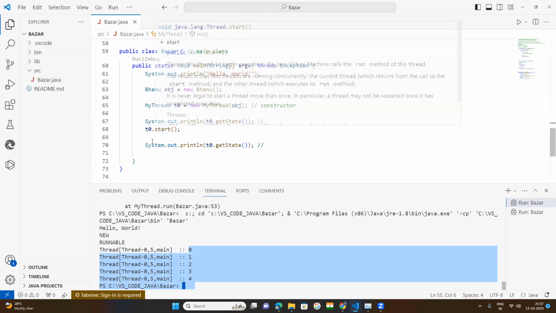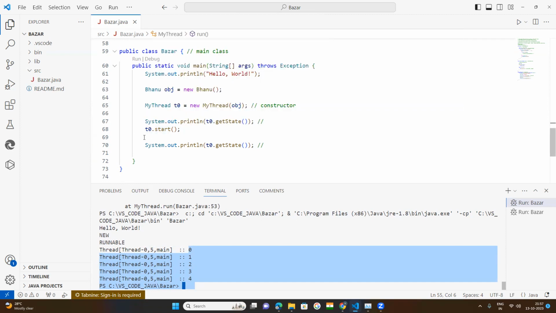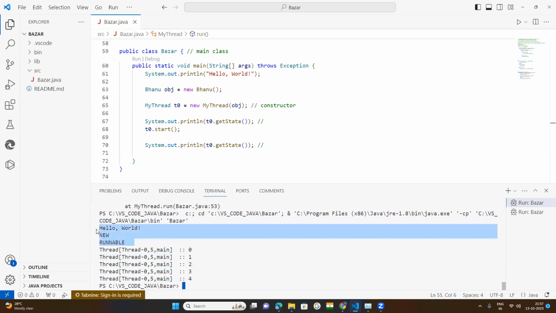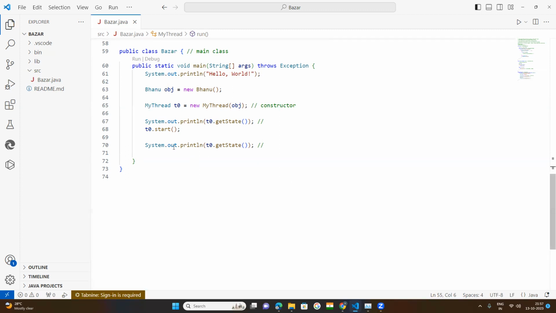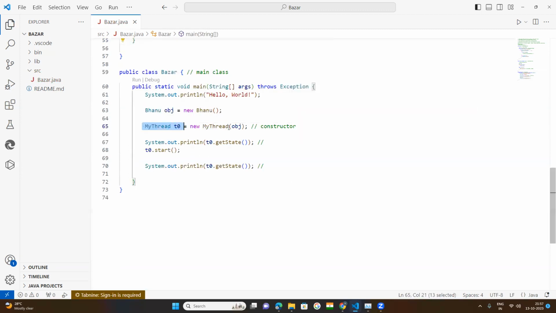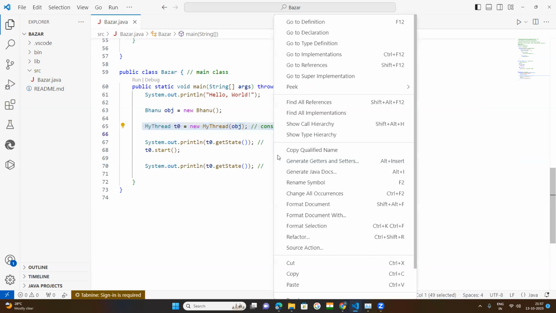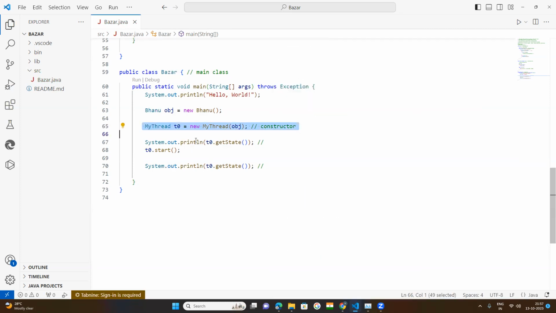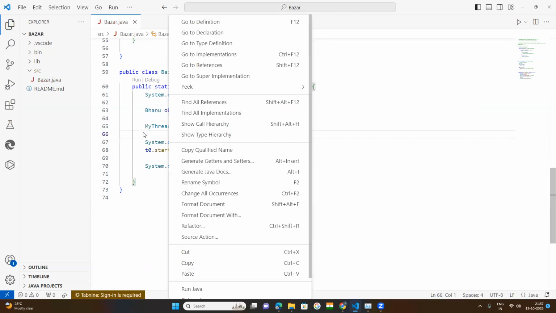One thread is created, that is the 0 thread, T0. Then I told you that these lines of code are executed by the main thread. Now 0, 1, 2, 3, 4 are printed by the first thread. Suppose I create one more thread: you copy this one and paste here.